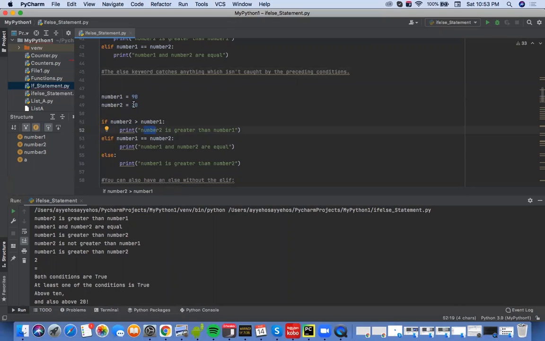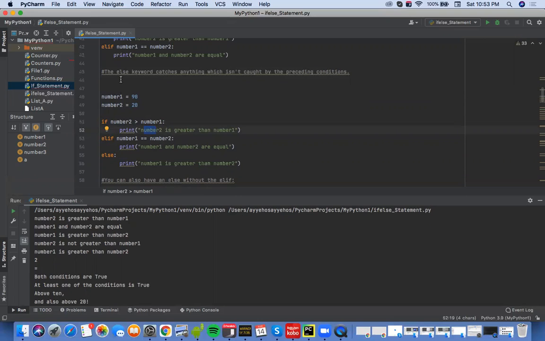But we see that 20 is not greater than 90, so we just skip to the next, the elif. If number1 equals number2, which is not true, 90 is not equal to 20, well, what happens then? In that case, we continue with the last option.